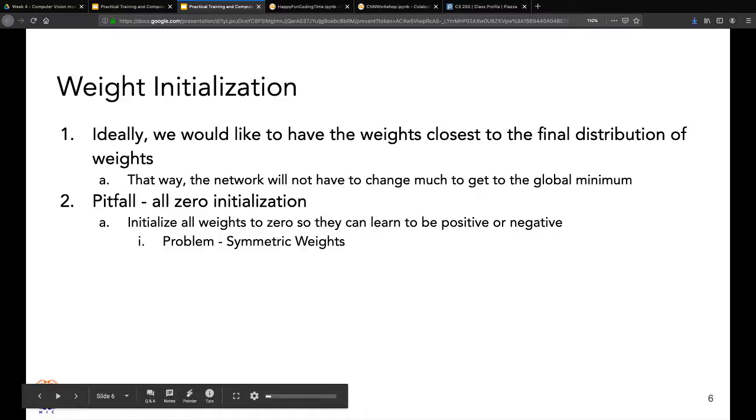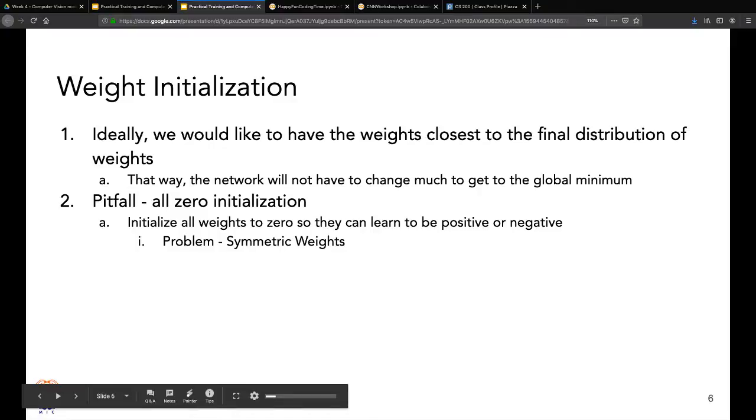The problem with that is the symmetric weights problem. When you take the derivative and all of the weights are 0, the derivative will be the same for every single weight. So at that point, you're learning a function with one parameter instead of a whole weight matrix.